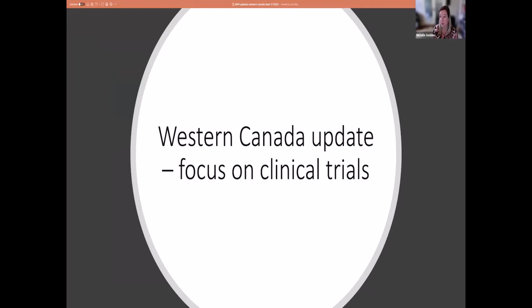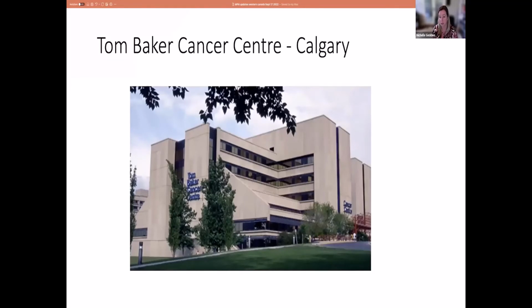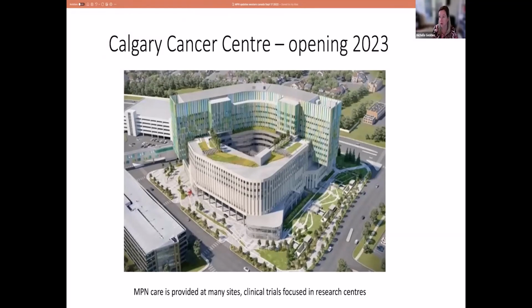I'm going to talk a little bit about what's available and happening in Calgary and Western Canada, but I think just to recognize that a lot of these trials are open across the country, and there is a very coherent team across the country. So this is where I'm coming from. This is the Tom Baker Cancer Center in Calgary. This is a building that was built, I think, in the 60s, and the Cancer Center is the first part of it up to, I think, halfway through that first taller area, so it's quite small. But this is what's coming next year: a new Calgary Cancer Center, an outpatient facility, to be open sometime next year. We are really hoping to continue to expand our patient care and research protocols here, and to do this in collaboration with our colleagues across the country.